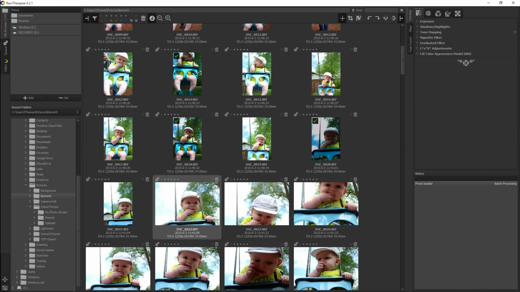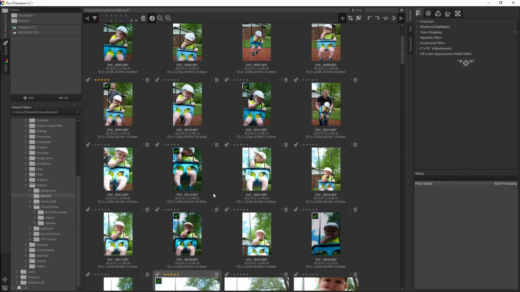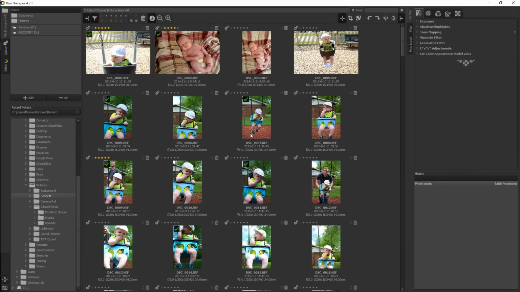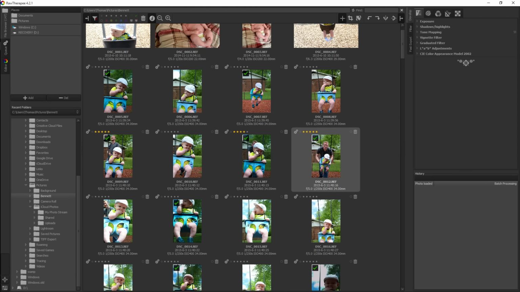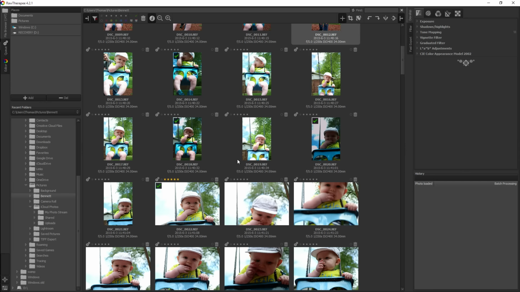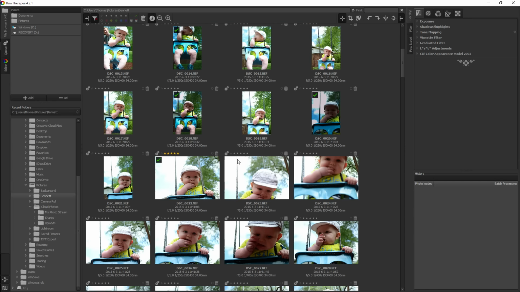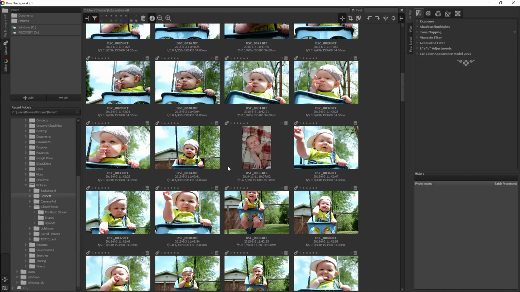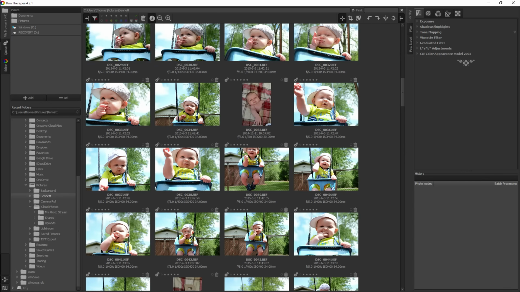Well, that one's kind of funny. So let's put that one at 5 stars. Come back up, and maybe we'll put this one here at 4 stars. This one could be at 5 stars because again, I think it's nice because it tells a story. If we continue to scroll down, you'll see some more pictures of him. Let's see. Oh, that one would have been great if he was in the frame.